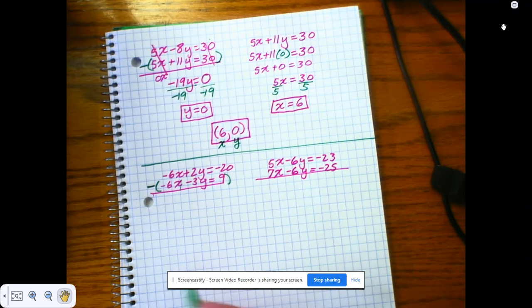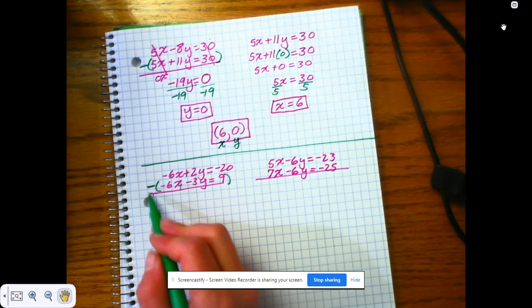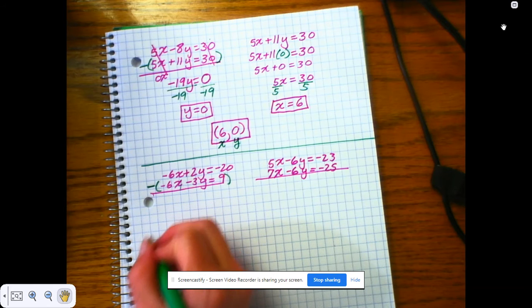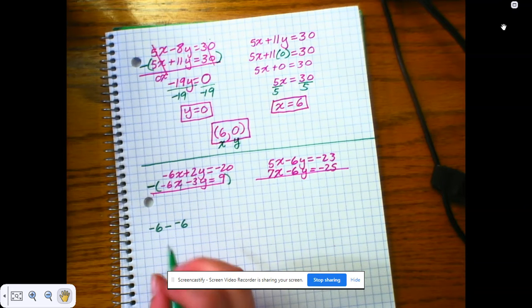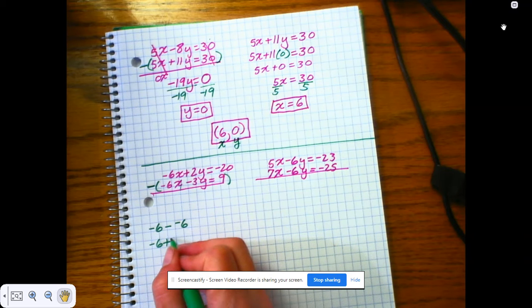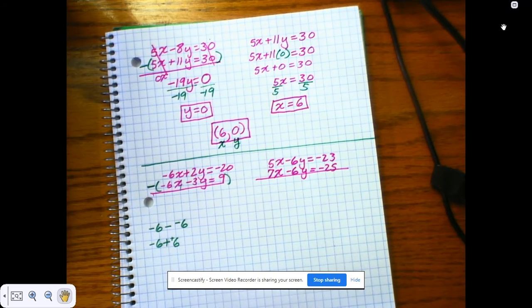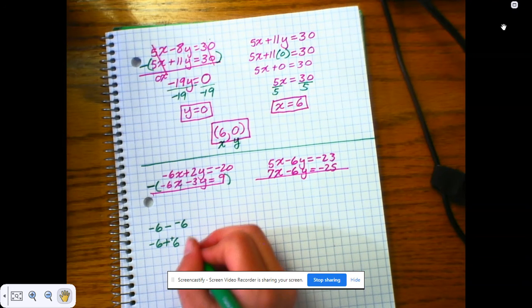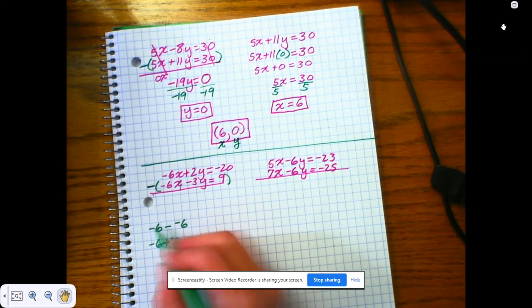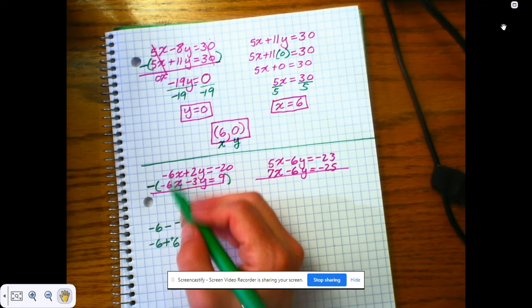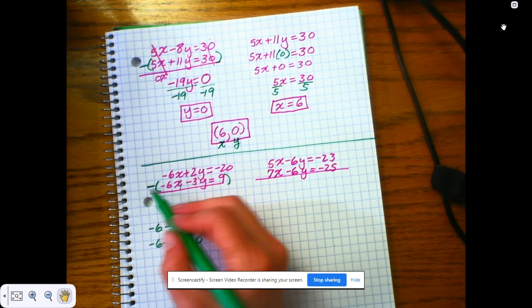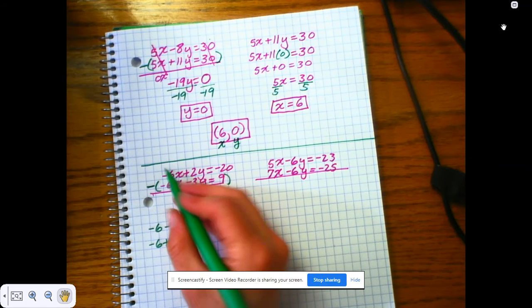And you might remember a while ago, probably in middle school, when you were subtracting and learning integers, if you had something like -6 minus a -6, a lot of times your teacher told you to change your subtraction to addition and change the sign on the next number. So in this case, that would be a +6, and you'd have -6 plus 6, which does equal 0. And that's the same thing here. If I'm at -6 and I'm taking away a negative, I am going to end up with 0. It's a -6 minus a -6, and so that does give me 0.